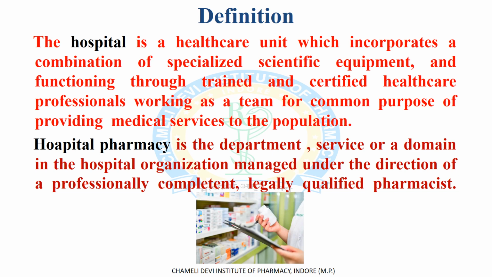Basically, a hospital is a healthcare unit which incorporates a combination of specialized scientific equipment and functions through trained and certified healthcare professionals working as a team for the common purpose of providing medical services to the population. So, a hospital is a healthcare unit having scientific equipment, and for their functioning it has a team of professionals and trained and certified healthcare persons. Their objective is to provide medical services to the patient or population.